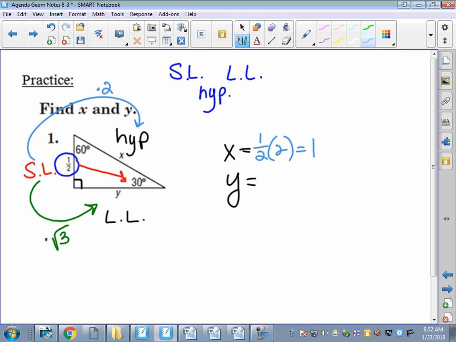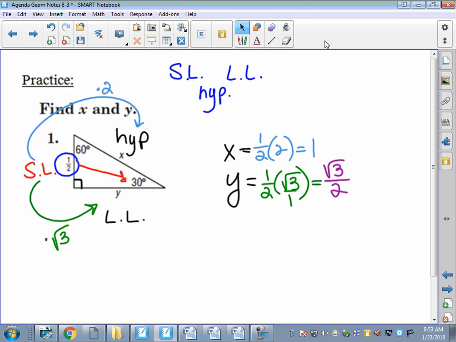I remember the 2 because 45, 45, 90s have 2 congruent legs, which means I use a square root of 2. In a 30, 60, 90, it's a 1, the short leg, a 2, and a square root of 3. Helps me to remember it has 3 different sides, so a square root of 3. To get to the y, we're going to do the short leg times the square root of 3. So 1/2 times the square root of 3. Think of that as an over 1. I would write that final answer as square root of 3 over 2.